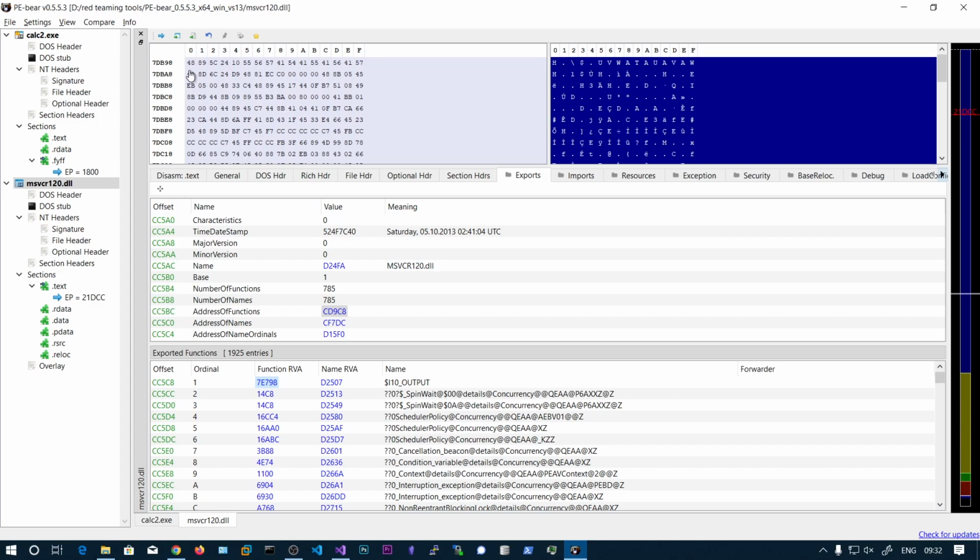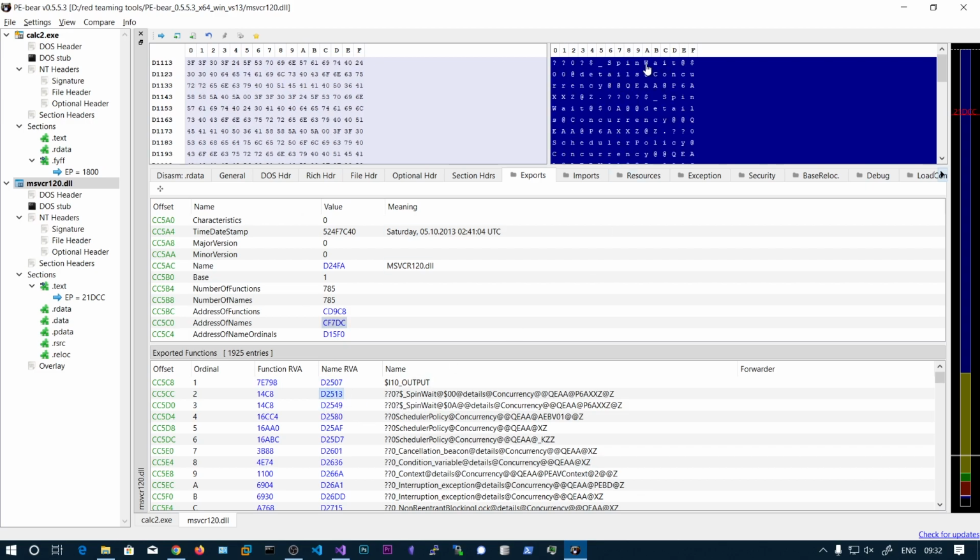Here we can see it looks like a function call. So this is the function address. In a similar way for the second element: the second element is D2513.